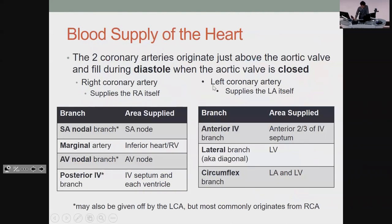This is good to know because this is the kind of thing you can see on ECG where there'll be ST elevation in various areas and they'll ask which artery's been occluded. Your two main coronary arteries are just above the aortic valve, and they fill during diastole when everything relaxes. The right one supplies the right atrium and the left one supplies the left atrium. The important branch from the right is the SA nodal branch — it supplies your main pacemaker, so if you infarct that you can shift pacing to the AV node, which will be a bit slower.